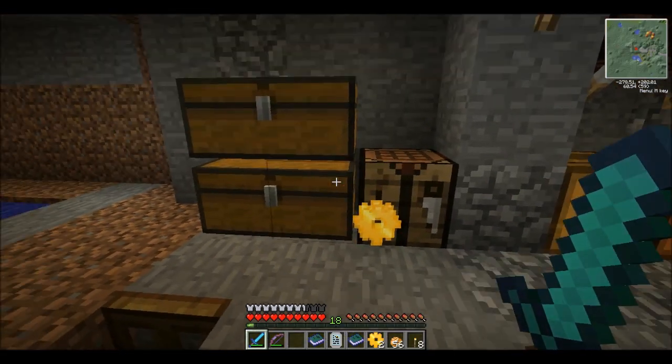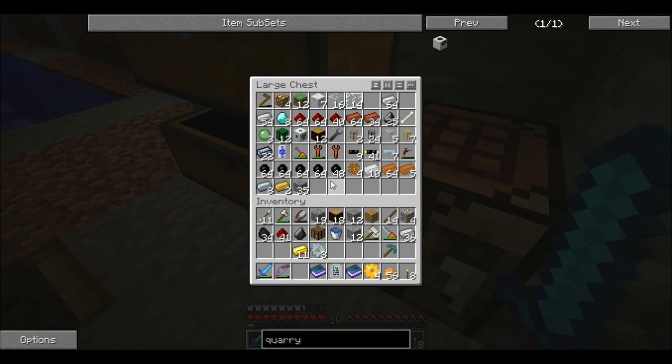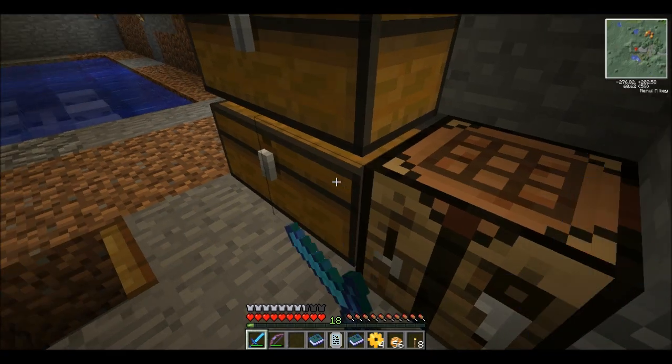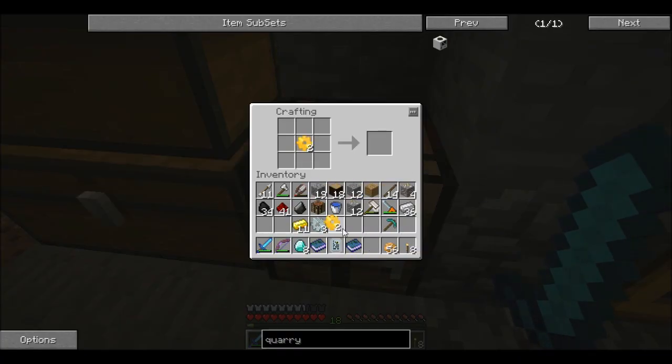I got emeralds instead of diamonds. That was silly of me. Where are my diamonds? Ah, they're in here. Oops. There we go, and we got diamonds. Put 2 in there. Surround it. There we go, 2 diamond gears. Next, we can put the thing together. Like so. And we have 1 quarry. Sweet. So now we just need to power it.